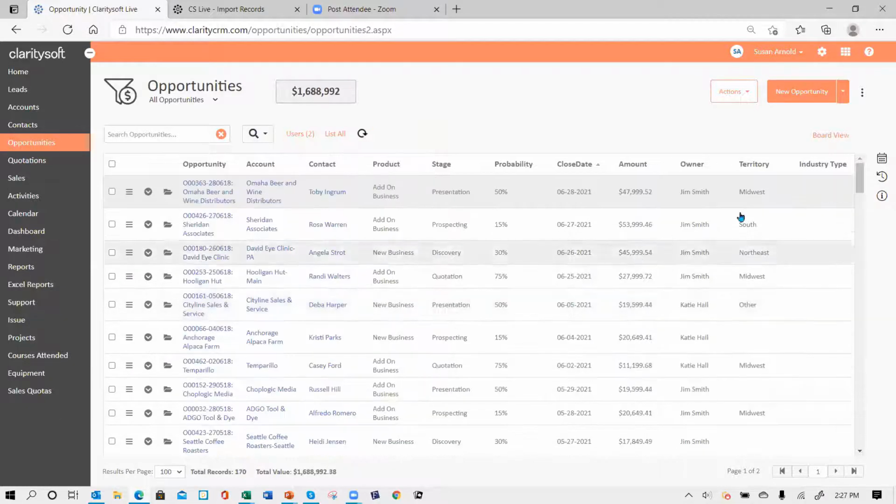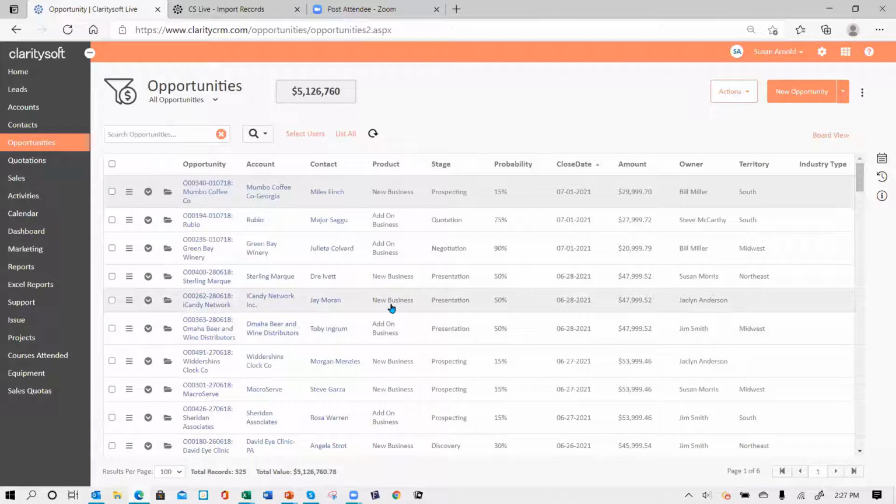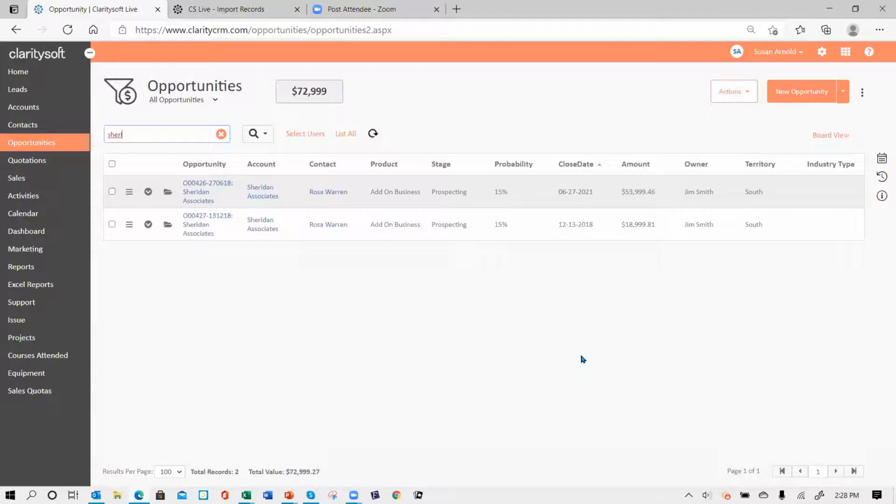Okay. So then you can see I'm seeing Jim and Katie, and between the two of them, they have 170 opportunities. So these are all the filters that you need to pay attention to when you come in. If you want to search for a specific person or company, the opportunities that you've worked with a person, then you can use your quick search. So your quick search lets you type in the name of a company. And again, part of the name is probably the best, and then you can just type part of it and either wait or just hit the enter key.